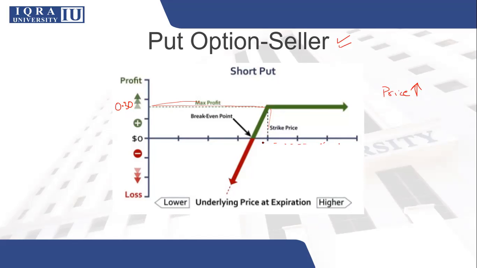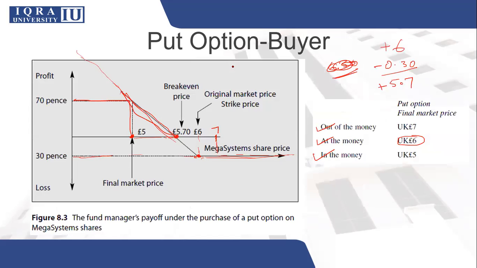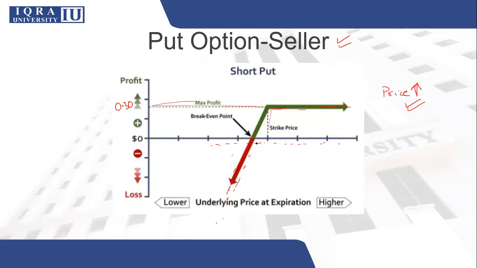However, if the price actually falls below, then yes, it will be exercised, and then the seller will have to lose. And you can see that the loss for the seller is actually unlimited and the profit is limited. So the seller is not in that good a position, because it can go into unlimited loss, whereas the profit for the seller has a limit attached to it. But the seller is assuming that the price is going to increase. So whatever is the profit in this case will be the loss over here. So over here, okay, so I hope this is clear.